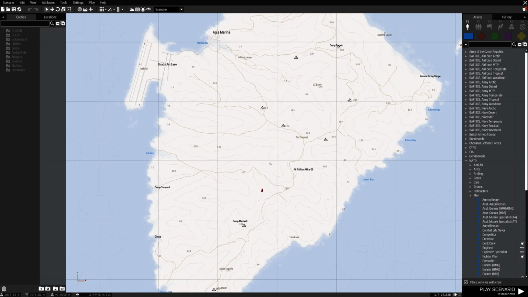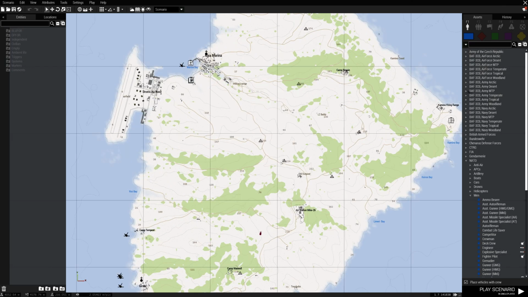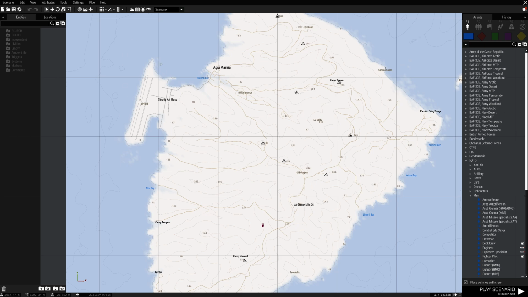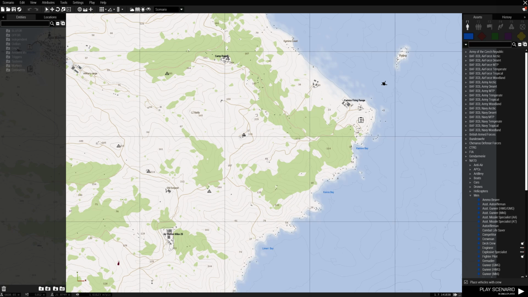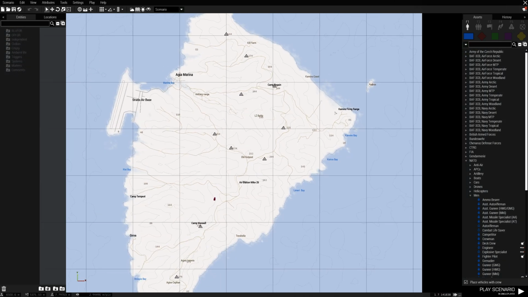So first you need to sort of say, well, what are we going to do in this campaign? I'm going to keep things very, very simple. I'm going to have one force, the Op4 force, starting at the airfield, and then I'm going to have a Blue4 force starting at the Camino firing range, and they're essentially just going to attack each other. But the beauty of ALiVE is that you can set things up in any way you want.